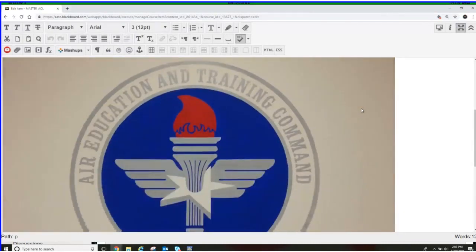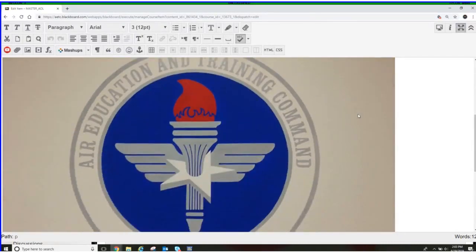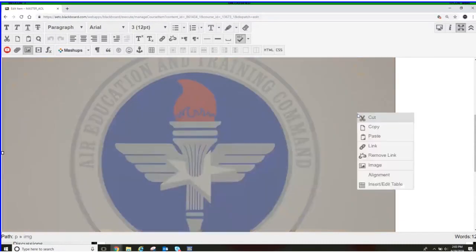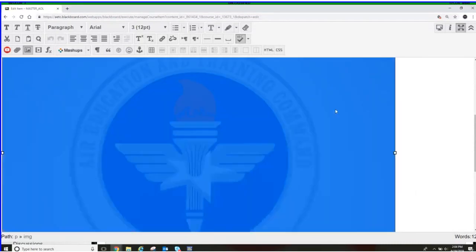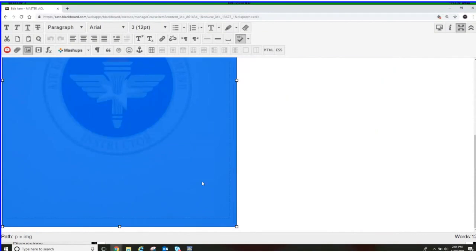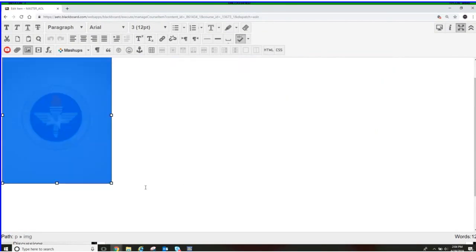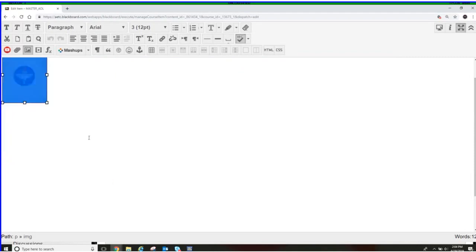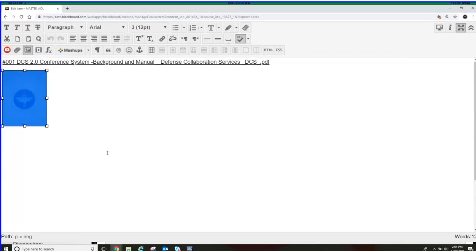So I am going to minimize it. So you have the ability to minimize your pictures. If you right click on it, you're going to see that this little window pops up. I always close out of that because then it makes it blue screen and it gives me the little boxes. And you can just drag your photo up. Now, if you want to crop it, you are going to have to figure out what you want your photo to look like before you embed it, but it does give you that option.